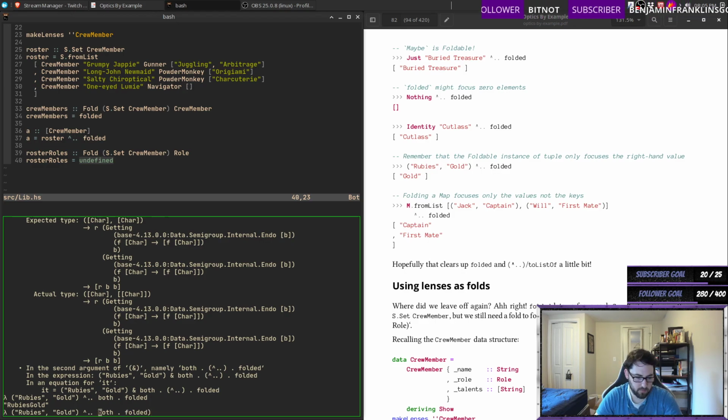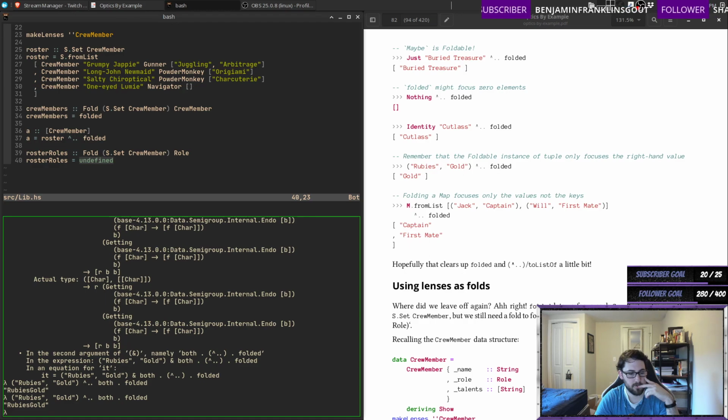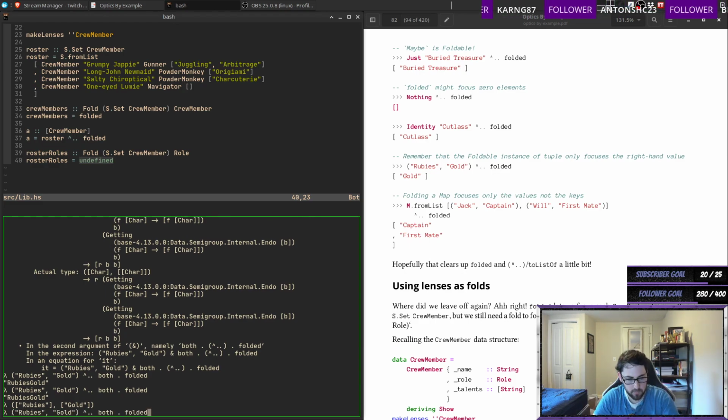Although if I put it, no, because the composition has higher precedence. Is this what I wanted? What was I expecting? I think I was expecting this. Right? The extra folded.